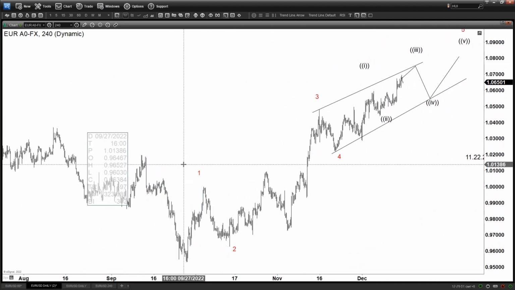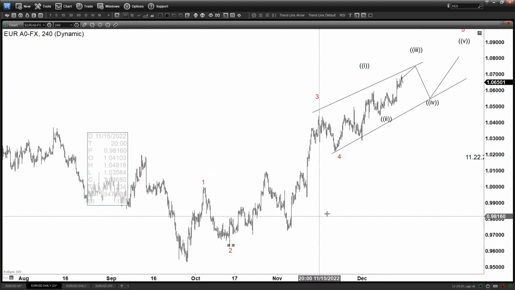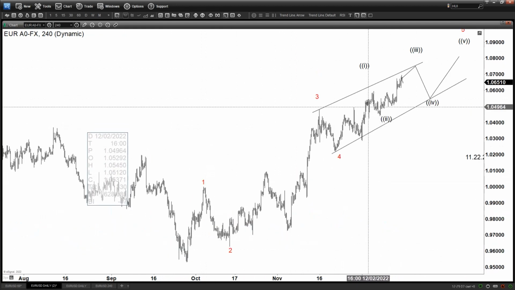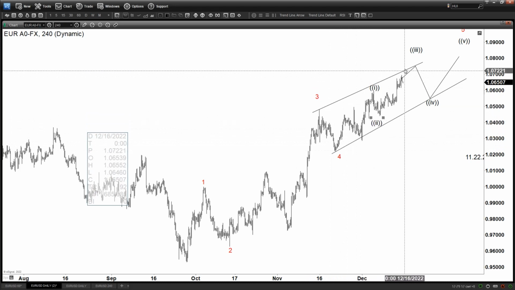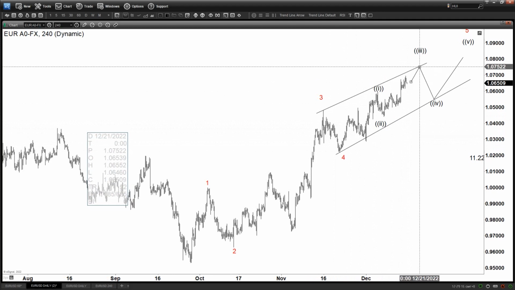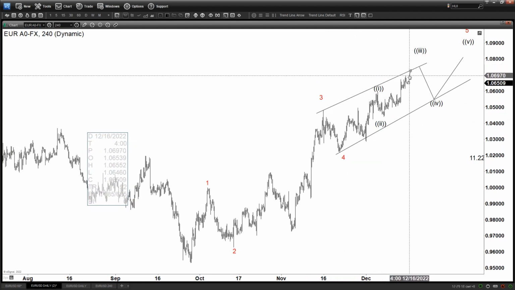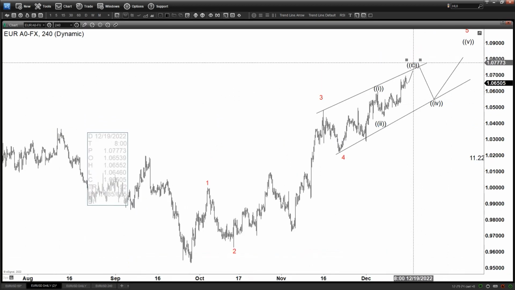Now the other thing is, this cycle is quite mature, guys. You can already see the divergence, right? In other words, it could finish any moment. So if you look at the 4 hour, this is what it looks like right now, right? This is what it looks like. So this 1 hour, if you look at the 4 hour, it will look like this.